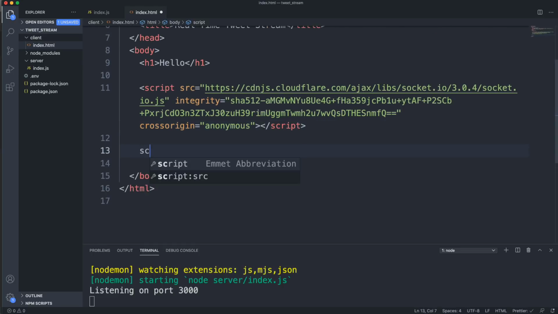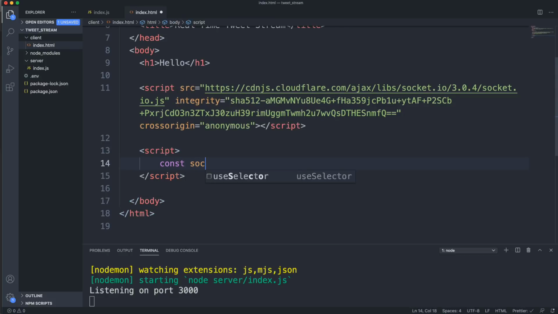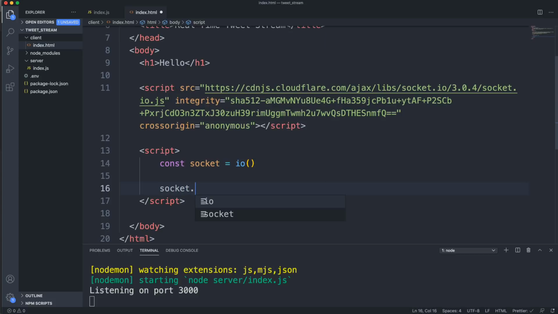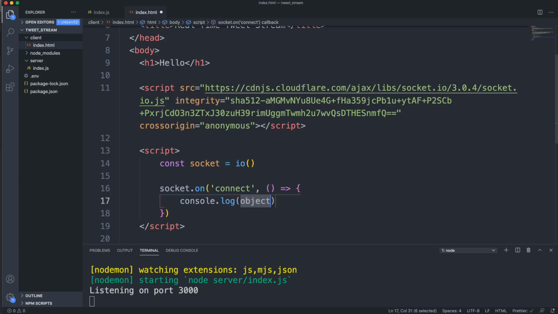And then let's create our own script tag. And inside here, we're going to say const socket equals io. And then we should be able to take socket and say .on connect. So here, when we connect, let's do a console log, and let's say connected to server.